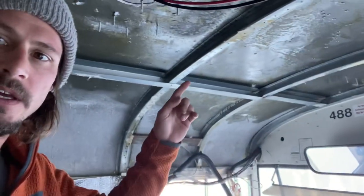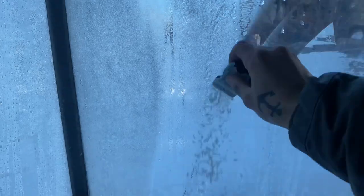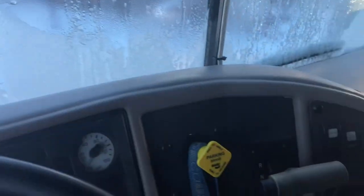So I woke up this morning, my windshield and my ceiling are completely frozen. And if you can hear that, I'm starting to run out of propane, my only heat source. All right, we got to speed up this process. I got a little paint scraper here. There we go. That makes life easy.